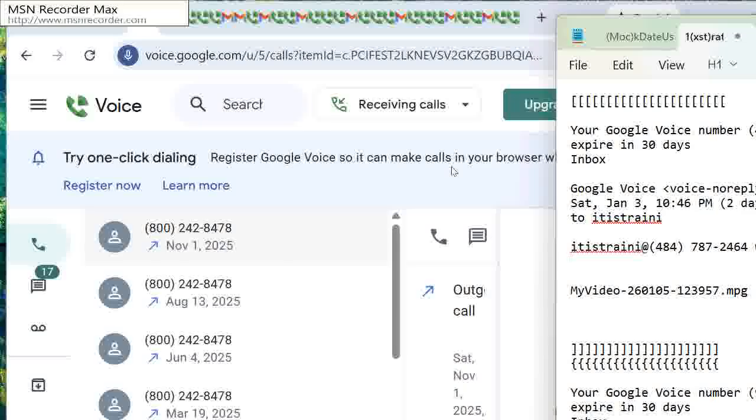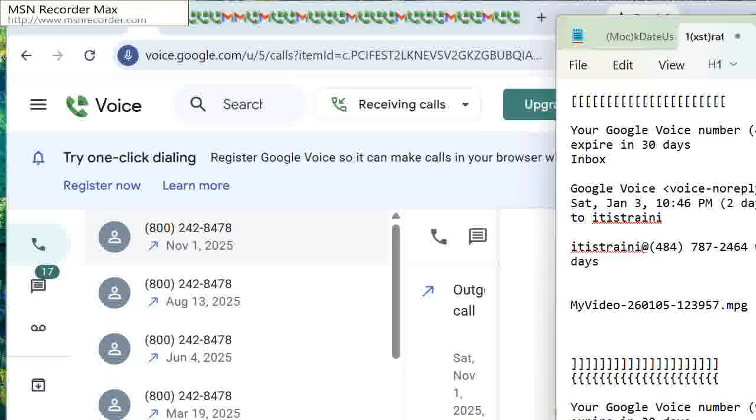Yes, so I made the call to 800 ChatGPT and I made a note of it, and that is going to be included in the file name: 800, dash, the word chat, dash, and then capital letters GPT. And that is going to be included in the file name, in which I copied also the string that says that this phone number will expire in 30 days. And then I inserted the word not. So it will not expire in 30 days due to my activation by calling 800 ChatGPT.